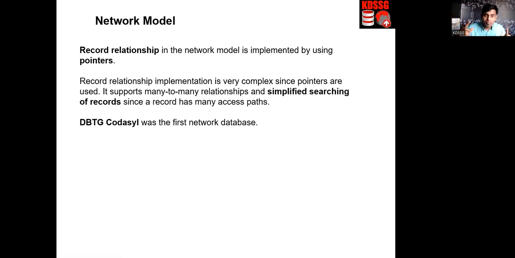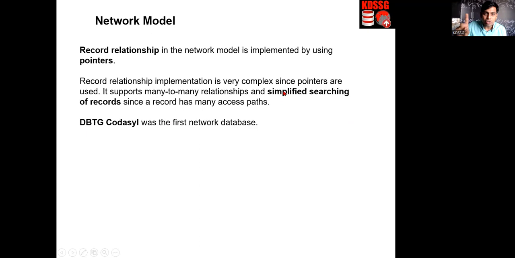Now again, one minute. If you have 1 crore records and you want to search that data, sir, you have to travel on this network and go there. This also caused the same issue. Network model also could not, searching of records was taking too much time because the network link is there. You have to travel through the entire link and go to that record. And again, the hardware issue at that time did not make it successful. So simple searching, it's okay, but complex searching failed.